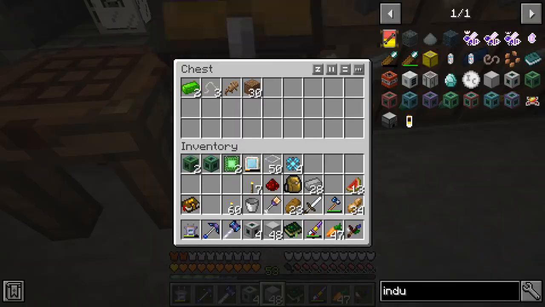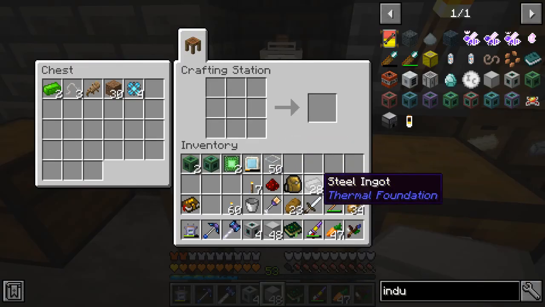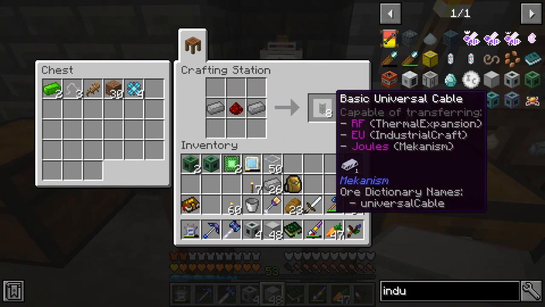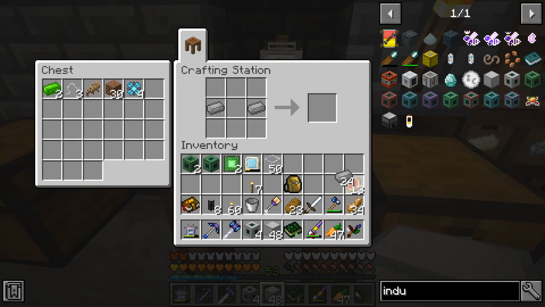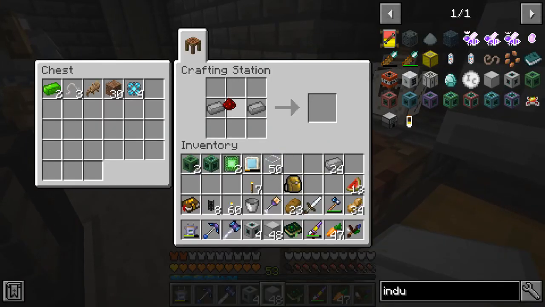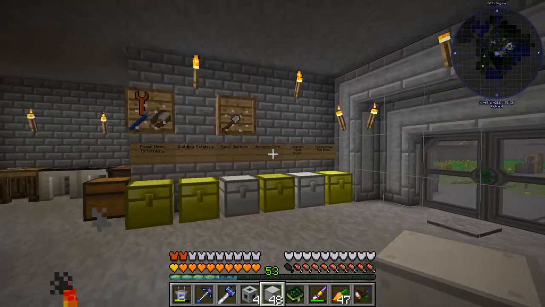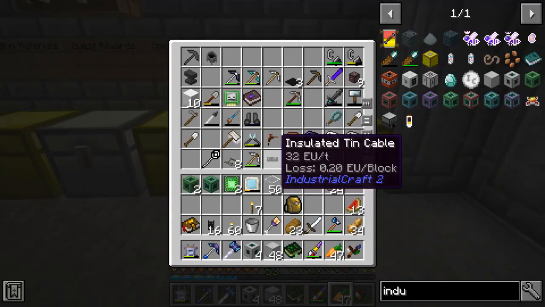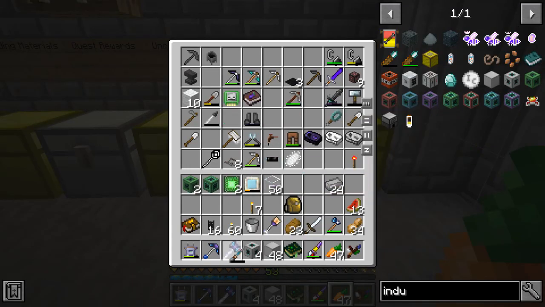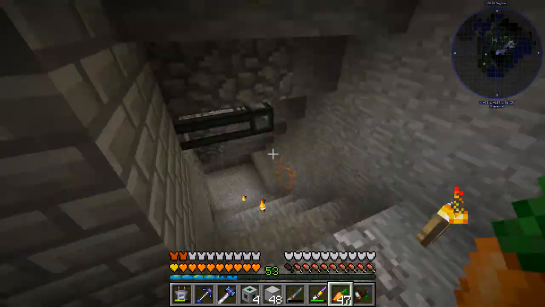And these will just leave here. We might need them later. And also, what I might need, and I don't remember... Okay, yeah, that's all it is. Give me 2 of these. Yeah, just some extra cable in case we need it while we're down there. And we also need our wrench for Mekanism, which I hope it's in here. Yes, it is. Okay. Because we're going to need that.